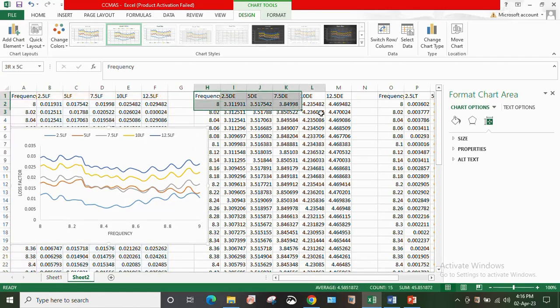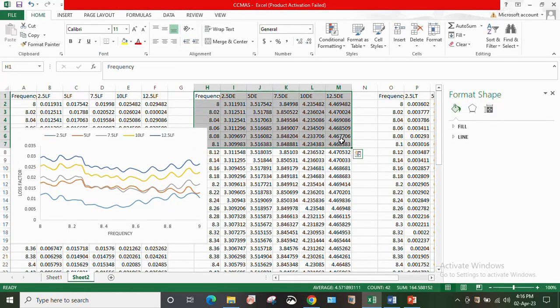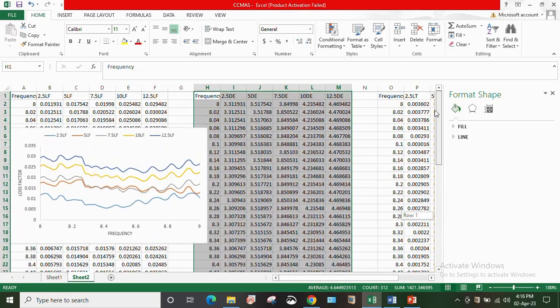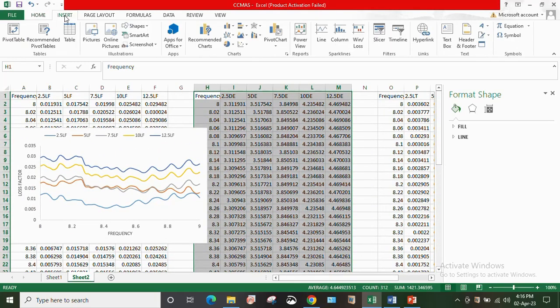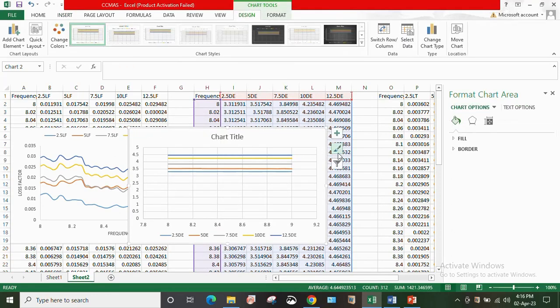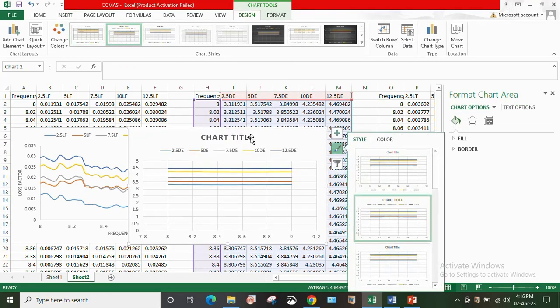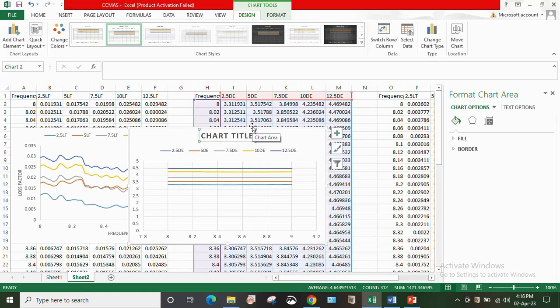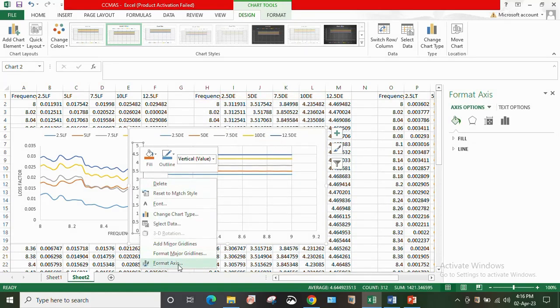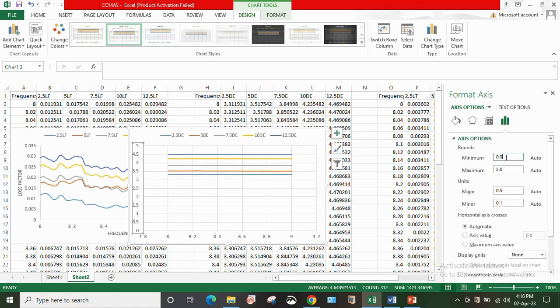We'll go to the next, same thing, highlight and then control down key, it picks up everything. Then you go to the top, insert, chart style, scatter, select which to do. Then we format the axis. We are looking at the axis, 3 should be the minimum, and then 5 for the maximum.